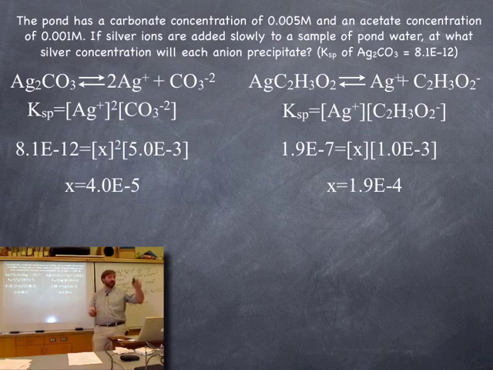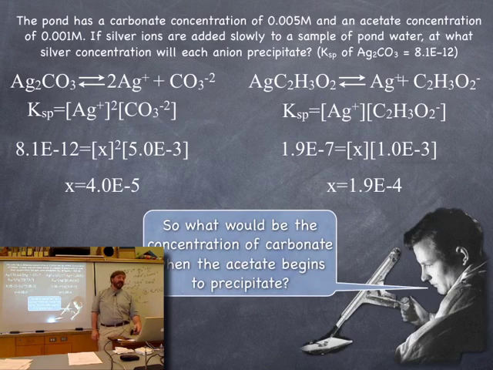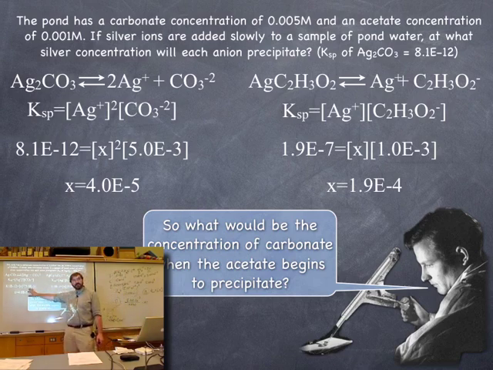Can you figure out how to do that? How to figure out how much more we need to add if some are precipitating with the carbonate? No, I don't think you'll need to do that. What you will need to do, however, is answer the question, what concentration would the carbonate ions be at when the silver acetate begins to precipitate? In other words, reverse this problem a little bit. Say, if the silver ion concentration is this, what would be the concentration of the carbonate ions? So you do the same process, plug it in and solve.